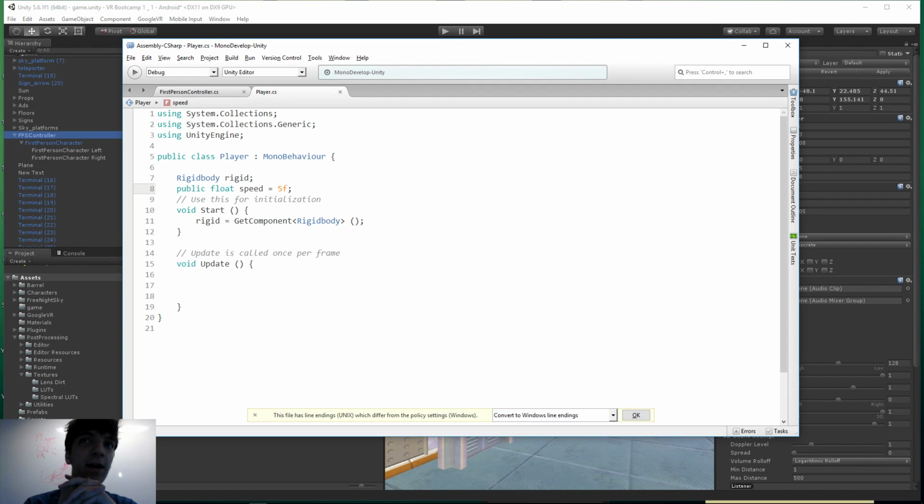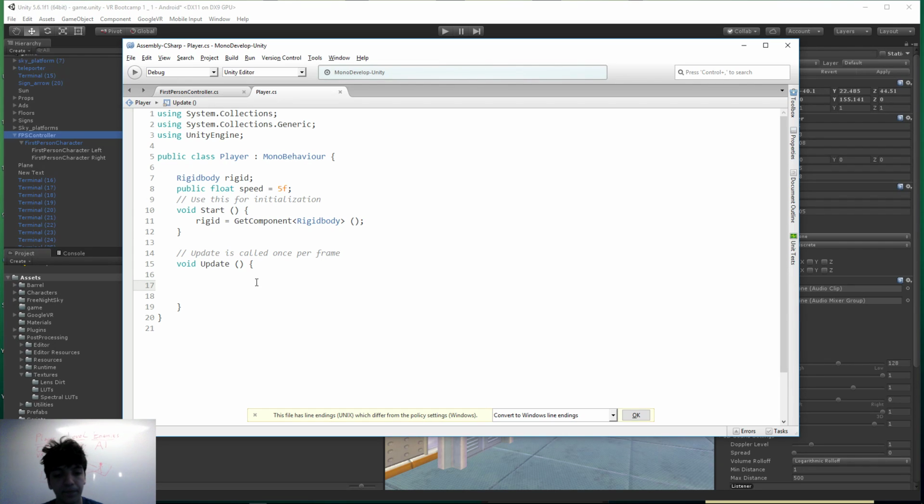Because it's public, you'll be able to change it from the scene and get the speed for your player that you want.